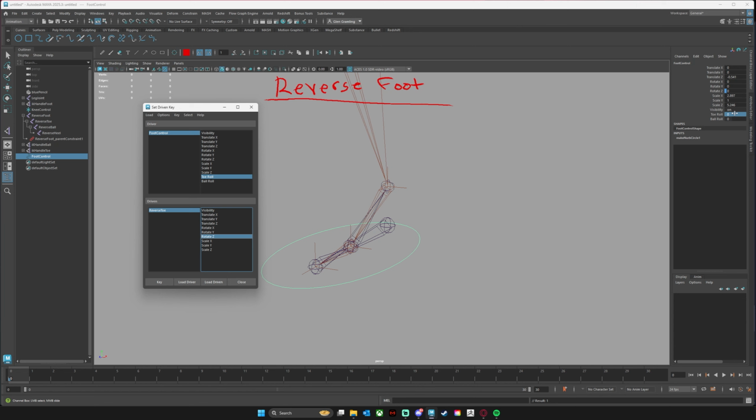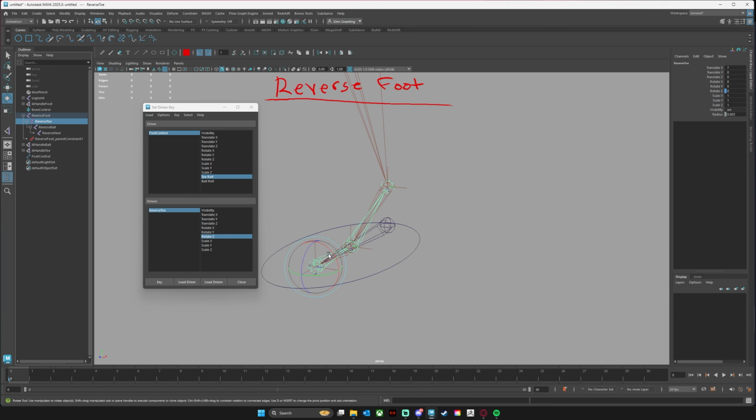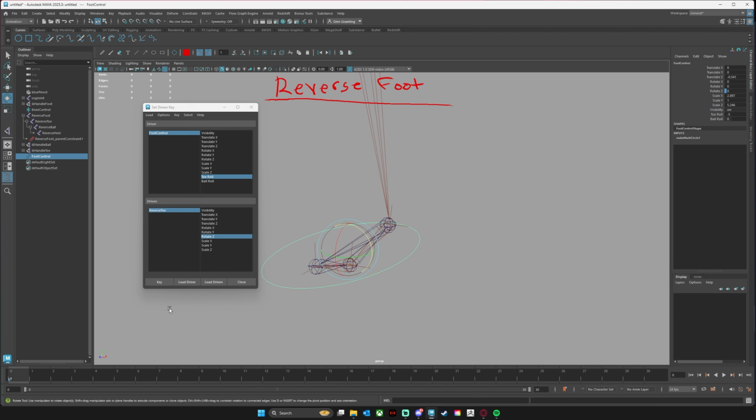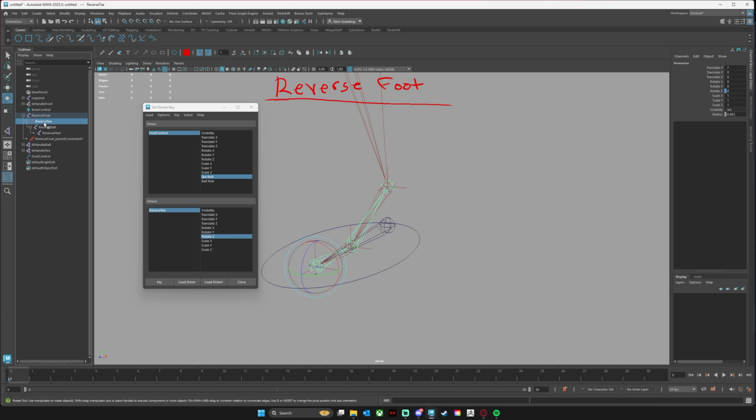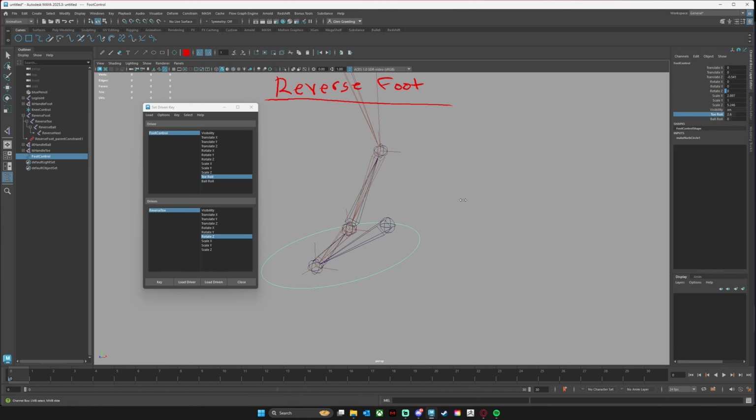So now I'm going to go -5. We'll select the reverse toe, rotate it down a little bit, key it. Let's make sure that this is set correctly. Yep, -5, key it. So now I should be able to animate this, right? So now that animates down to -5. I'm going to move it up to +10. We'll select our reverse toe. We'll rotate that all the way up, key it. And now we should have this animate between -5 and +10.